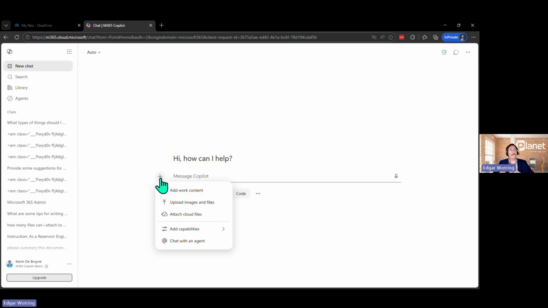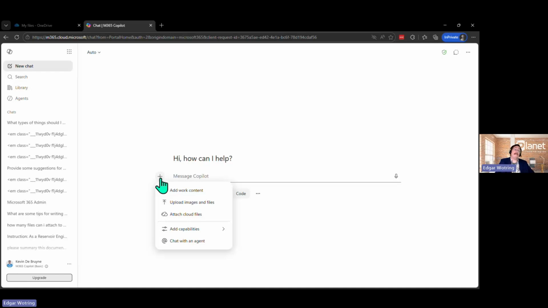Now, just to bring that balance there, I would recommend avoiding uploading any kind of sensitive information. As always, anytime we're working with Copilot, we should be mindful of our organization's policies and ensure that we're following those.